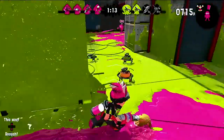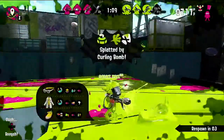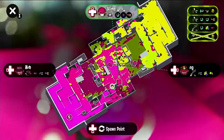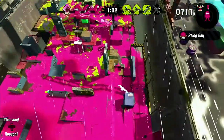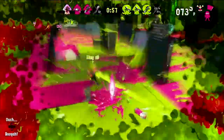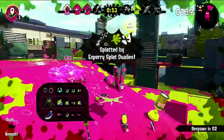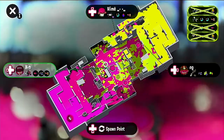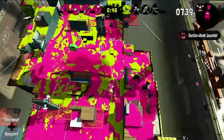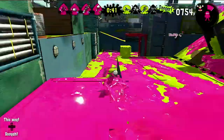Why are there so many curling balls? Oh, there's double arrow spray. That explains it. I was wondering, why are there so many curling bomb launchers? There's literally only one weapon in the game with that. I'm pretty sure that the Aerospray MG is the only one with the curling bomb rush. Which is kind of funny.